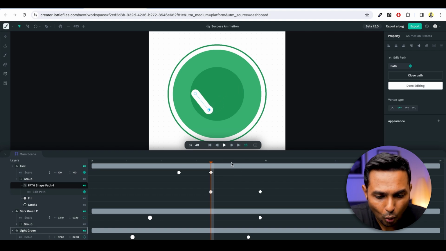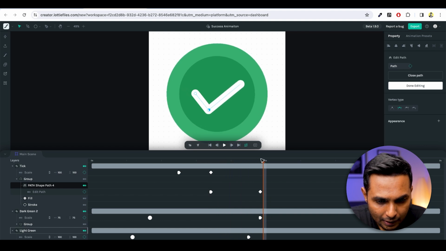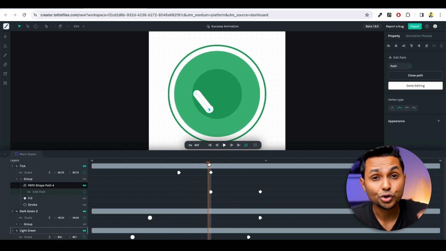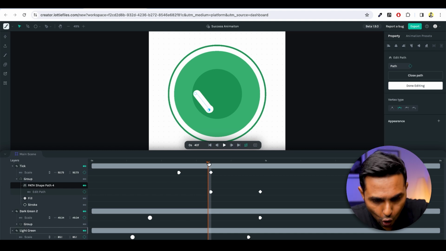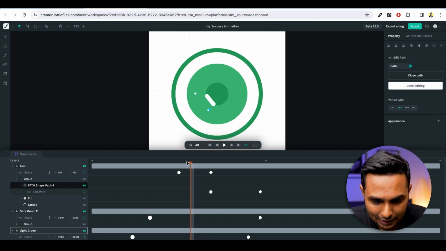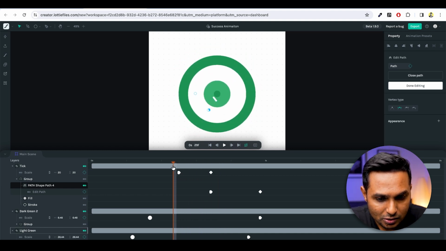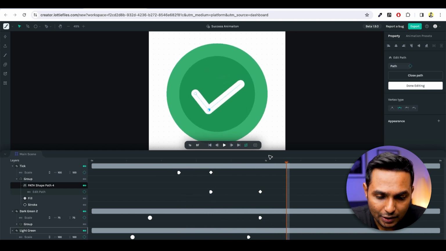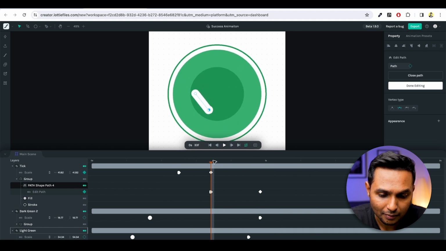And now if I go ahead and play, it will just move this way, which is giving an illusion as if the tick is being drawn by hand or something like that, right? And combined with the scale animation we already have, that should make it feel like a hand-drawn tick which is being made.